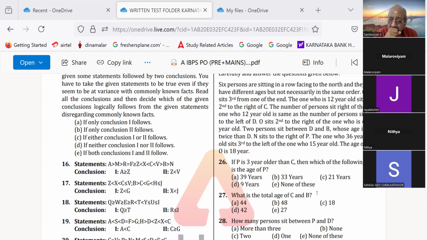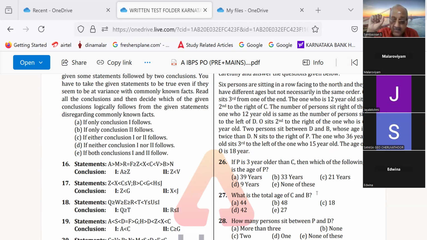What is your name? Saniga. Saniga, what is the meaning of choice number C? Talk in English. Sir, I think in the condition, sometimes only one type may be true and the other may be false, but there will be two conditions that exist. No, you are not able to explain correctly.